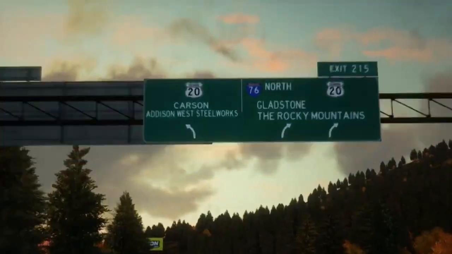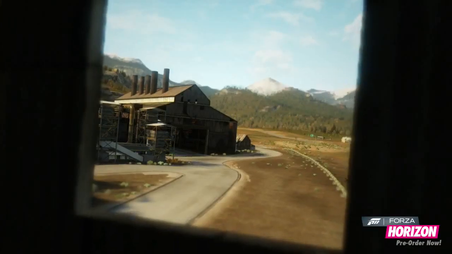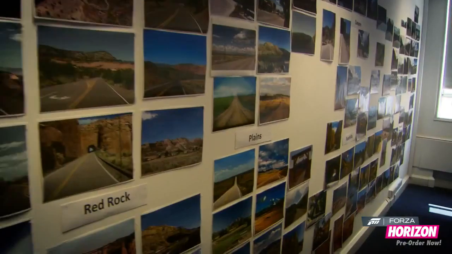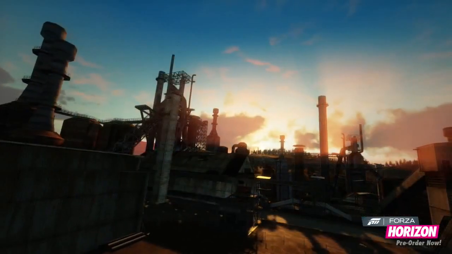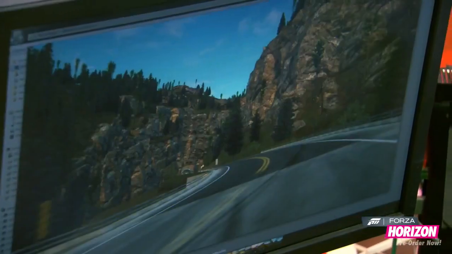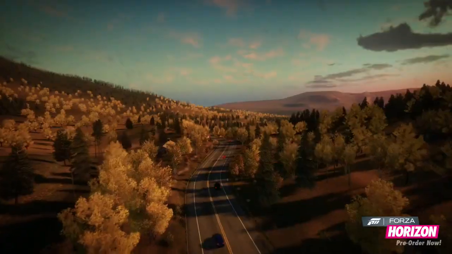Our goal always was to build our own take on Colorado. So we cherry-picked all the best bits that the guys had found, put them into a 2D map form initially, and then from that we started building a 3D world. The biggest challenge is finding how to transition from one really diverse looking environment to the next, and that's where our extensive research really came in.